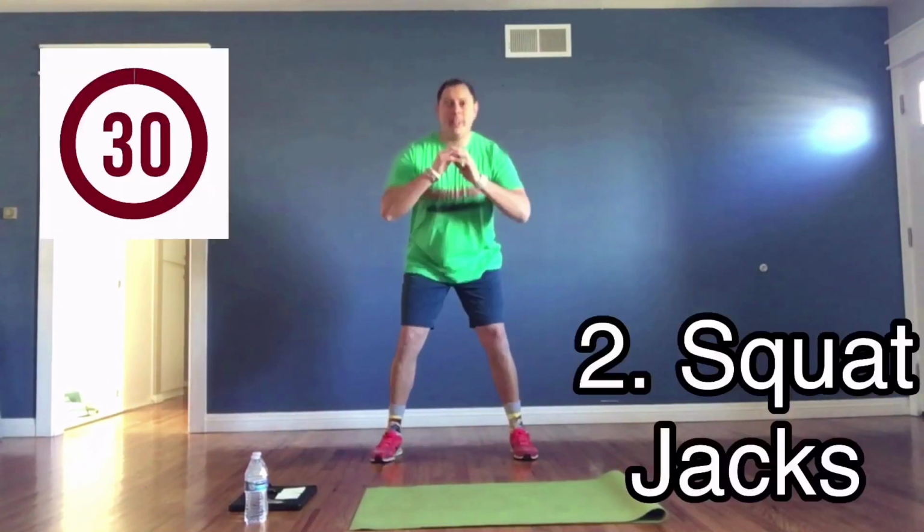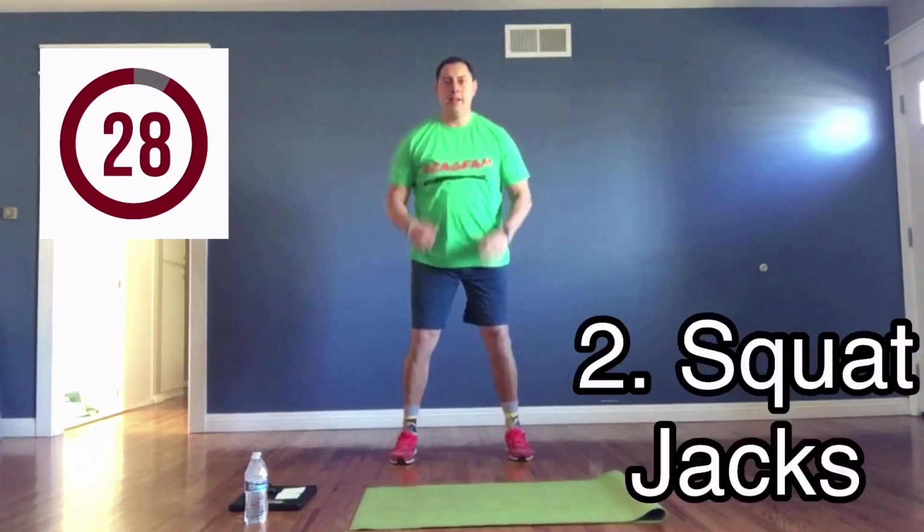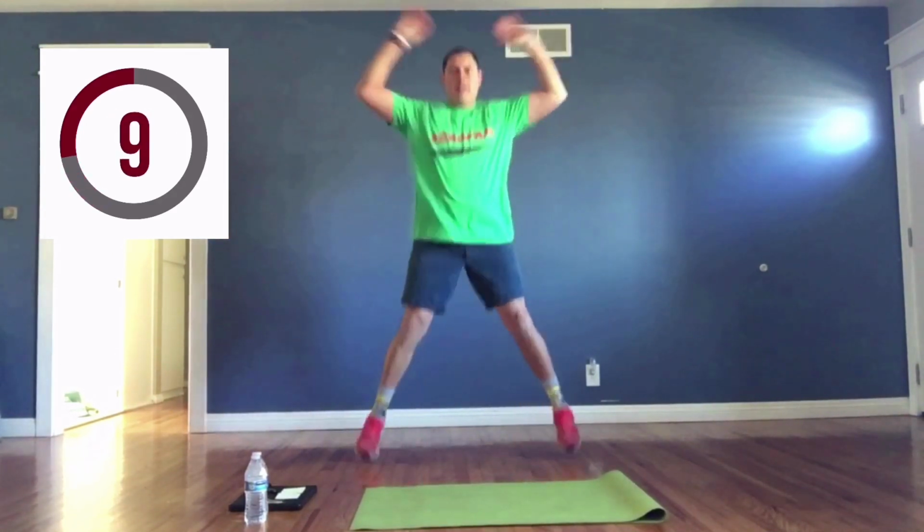All right, get ready for those squat jacks. In three, two, one, and go. Squat, and nice job. Keep up the good work, my friends.